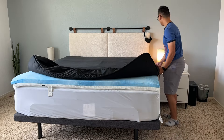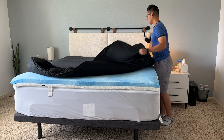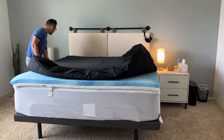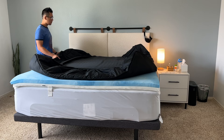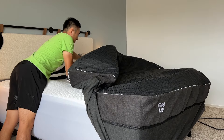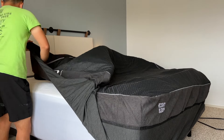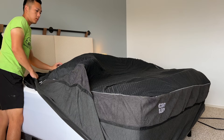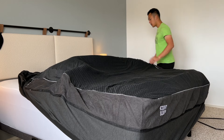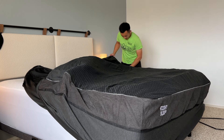This is a good chance to talk about the return process. Most mattresses have a minimum 100-day return policy, but 8 Sleep has a 30-day return policy. I got mine extended because I mentioned the discomfort — they sent the little mattress topper and extended my return window by two weeks. The return process was fairly simple: they gave me a prepaid shipping label and I shipped back the dock. But the cover itself, because I've slept on it, they can't take back, so you unfortunately do have to throw that away. I really hadn't seen many unsponsored or negative reviews of the 8 Sleep Pod Cover, so I felt pretty surprised that I didn't end up liking it. I really hope to enjoy something like this in the future, but for now this just isn't for me.